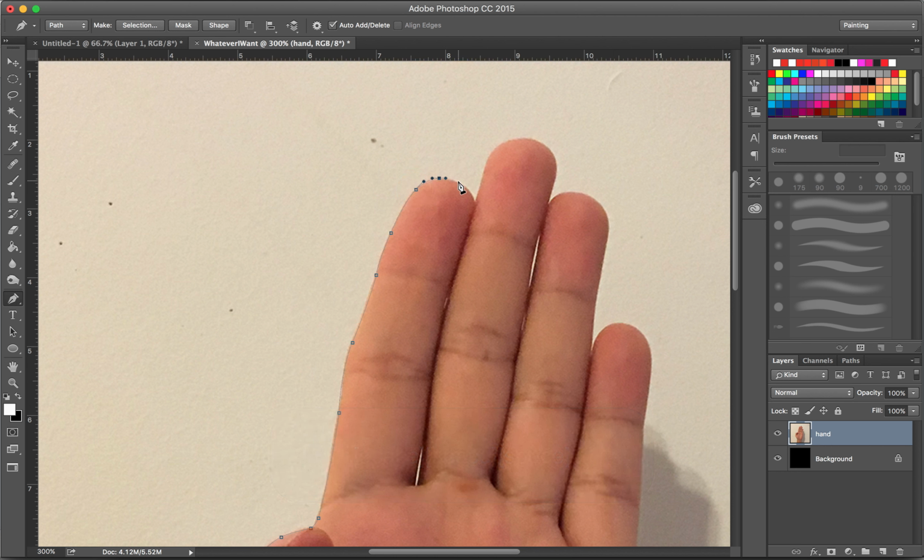There are many ways to cut an image. I find this to be the most precise. So that's what we are working with today.